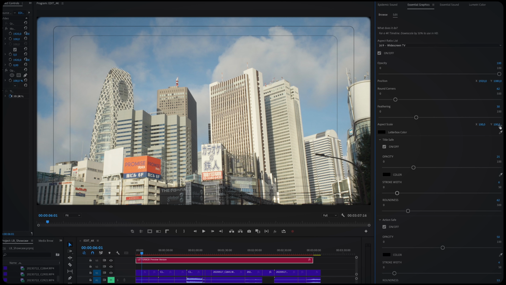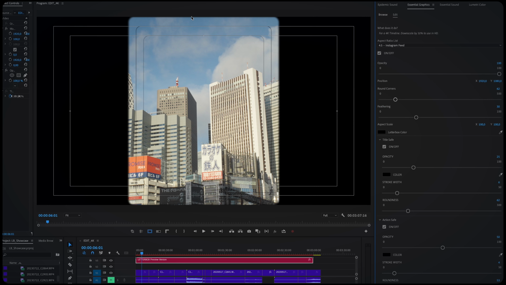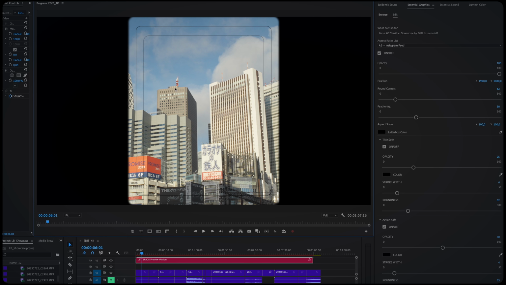So the cool part, when you go back to 16:9 and change most of the settings back and have still the action and title safe, we then can turn on the safe margins here, and you will see it's perfectly aligned. So now when you change your aspect ratio, you actually always will have the right action safe and title safe, which is pretty cool.